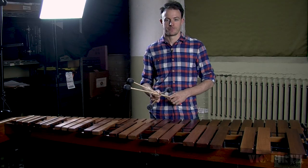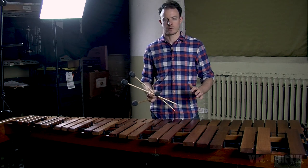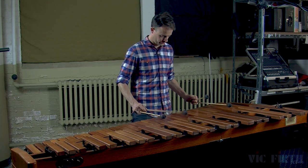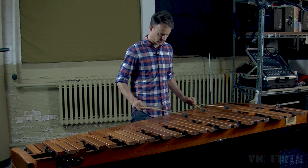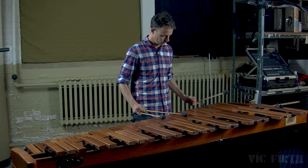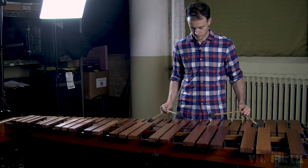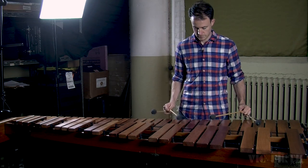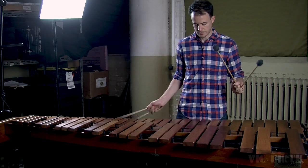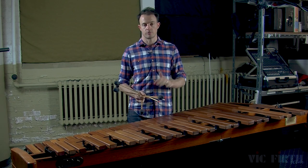Now try exercise number 5. Don't overthink this too much. Keep your hands nice and relaxed, and just give a little bit of emphasis to all of those notes where you want to have a tenuto. And be sure to look closely at the notation for this etude, because the tenutos do move back and forth between the right hand and the left hand.